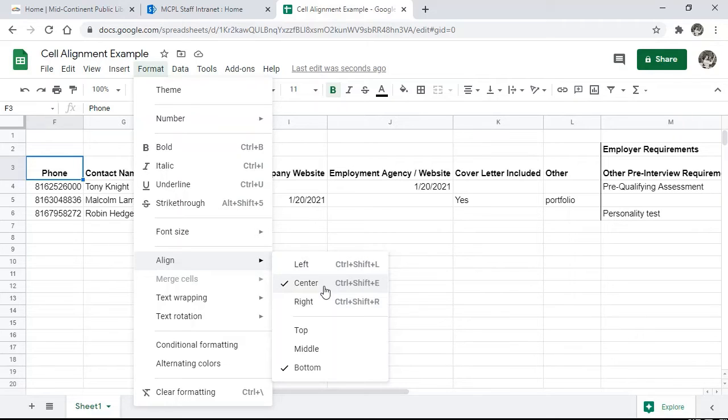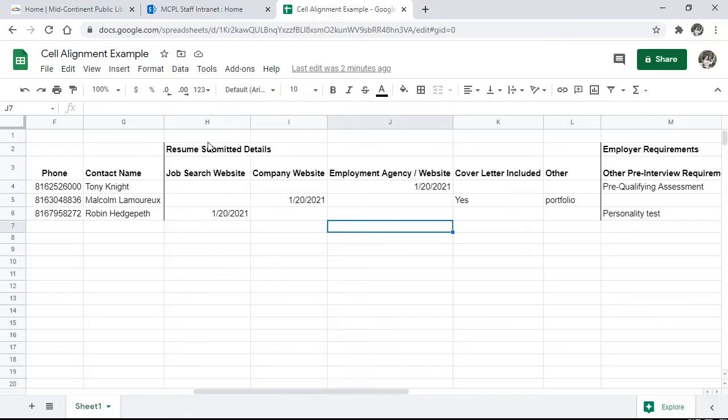You would think it would be Control-Shift-C, but Control-Shift-C is already used by some advanced features. So the only way that you could center then is by using some other letter, and Control-Shift-E is what they've selected.